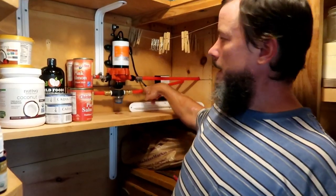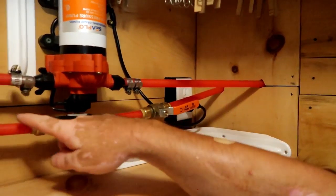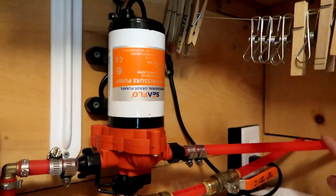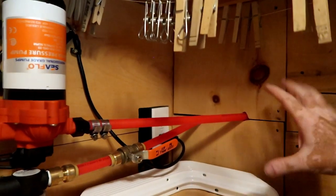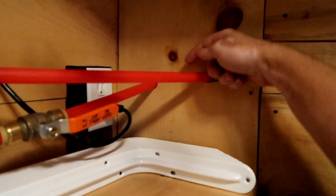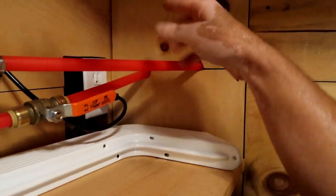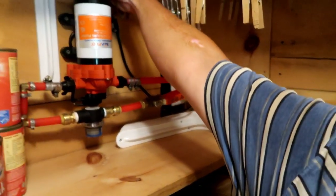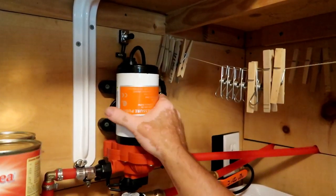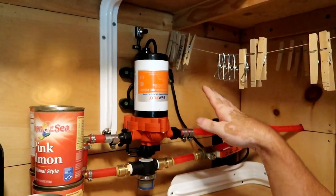So the line coming in is this line here. This line comes in from our main tank here, goes around into the pump. The pump pressurizes it, then it goes into here and then pressurizes all the plumbing in the whole house. In between where it comes in and the pressurized is what's called a check valve. So the water cannot go that way. So this pressurizes it. Noisy. And that's it. Now it's at 40 PSI, all of our plumbing in the house, that quickly.